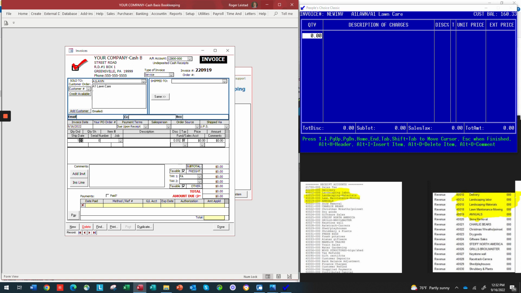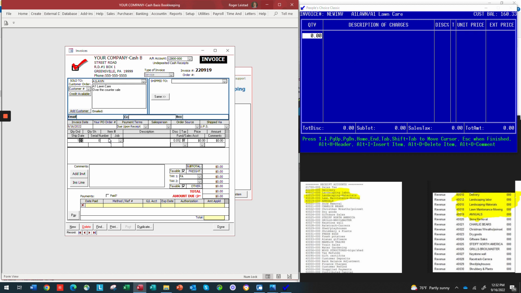If you wanted to, you don't have to, because we're not necessarily going to print this invoice, but you could just put in over-the-counter sale, and then you're ready to enter in the information right here.